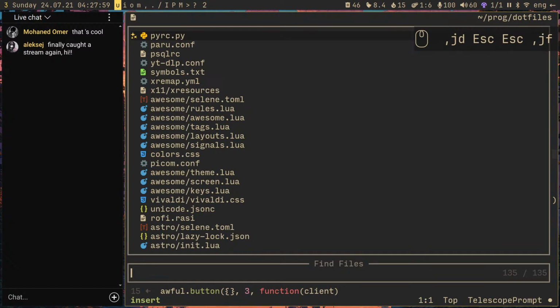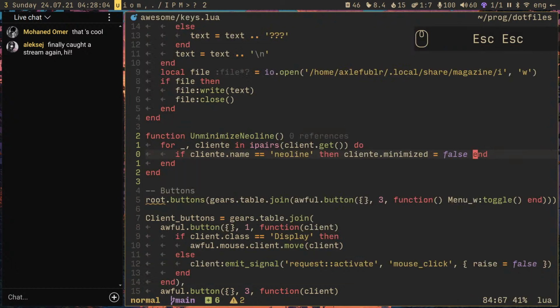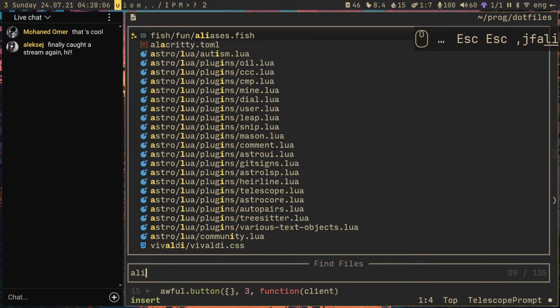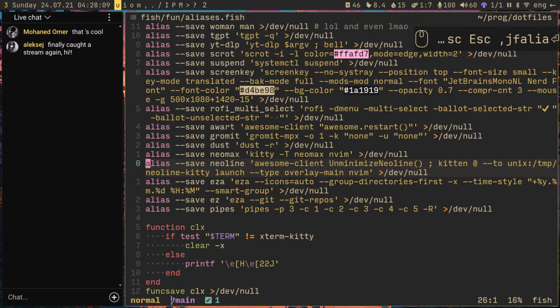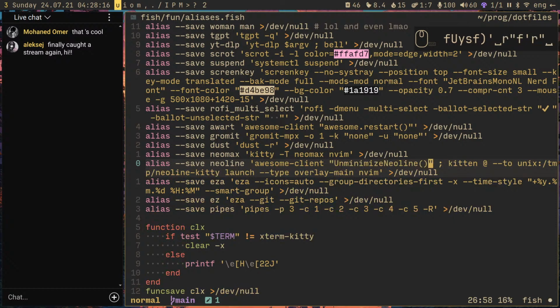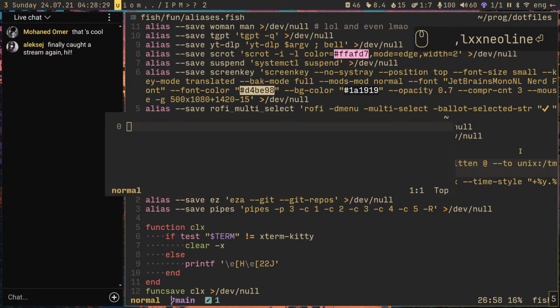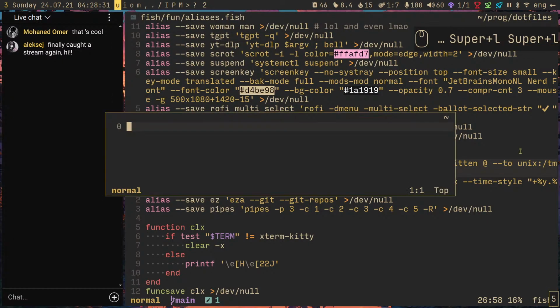So let's go to aliases. Right, so I thought, because I was able to not do so in another place, that you didn't need to quote this, like with brackets, but I guess you do. But what this means is that now when I run neoline, it's pretty good, although it does not get focused, which is pretty annoying.